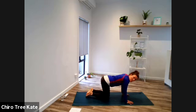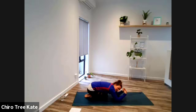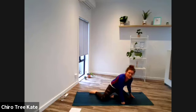Excellent. Let's all drop back into a child's pose. Roll those wrists out and relax that lower back. All right, let's come into a seated position. You did a lot of legs today, which is great. Let's keep going ahead and stretching out.